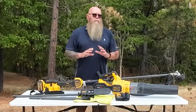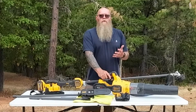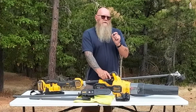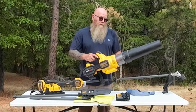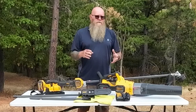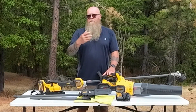And it works until the battery is dead. It's not like it gets down to 2 bars and you notice a difference in air movement. You might just a smidgen, but not very much. It works until it says, I'm done. I like that feature too. So also, I'll show you some more clips of me using it. There's not much to see using it as a blower, but we'll throw a couple clips in here. You can check it out.